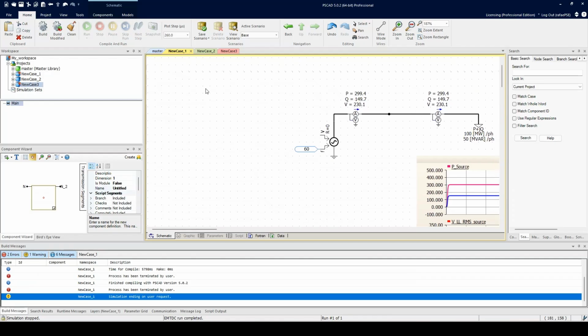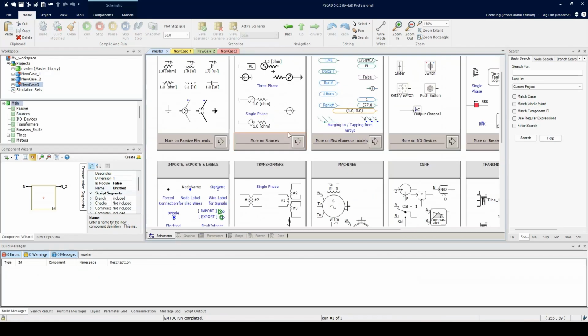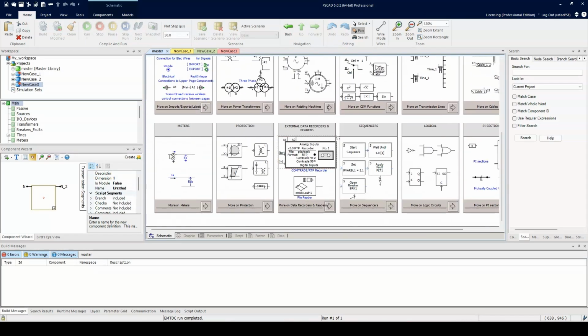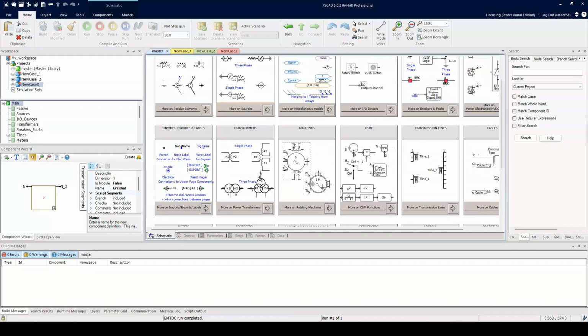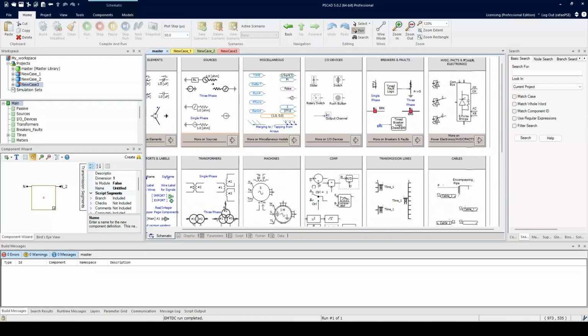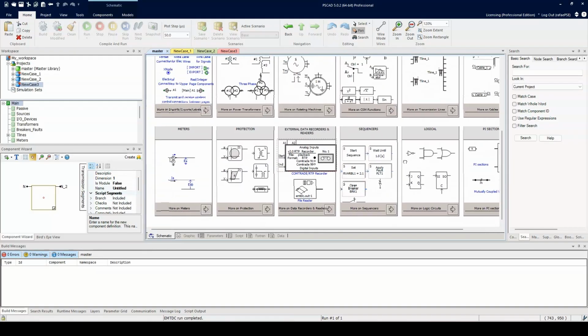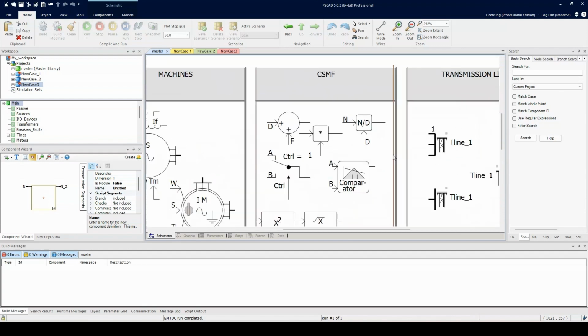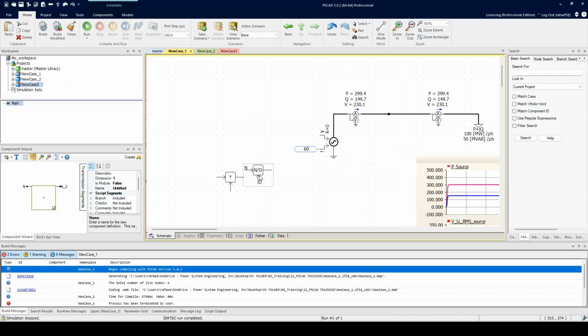I'm going to get rid of this. I've got to go into the master library, and all I need is just the multipliers and then the dividers. So if you come down here, right there, more on CSM functions, you can see I can pick it up right from this page. These are the two that I'm looking for. So I'm going to take this and that, and bring it back to my case right here.